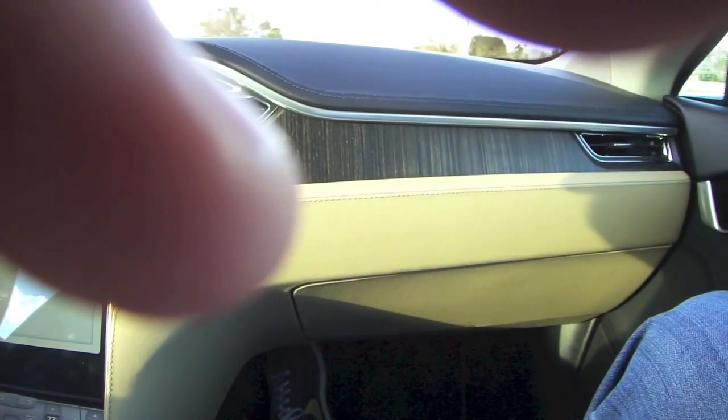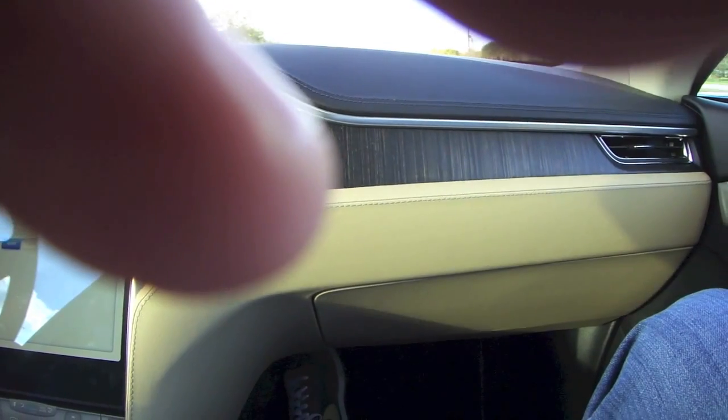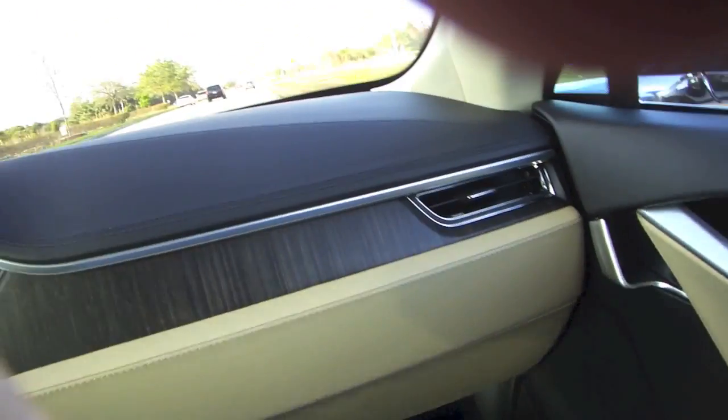Well, look, do you mind if I open the window for a second? No. Just to hear the... If you can figure out how. So all you hear is, it's basically just wind.